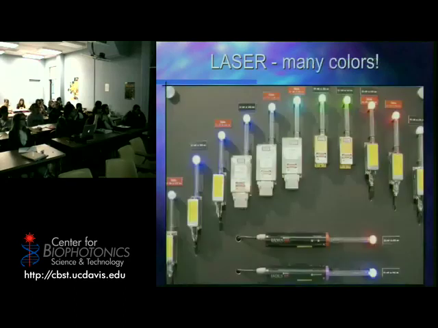Lasers come in many colors. This is from a conference I was at a couple years ago, actually the same conference I'll be at on Monday, called SPIE. It's a Society for Photonics Industry and Engineers or something like that, or International Engineers. I always forget. But basically, what may be hard for you to envision is somewhere in the order of 30 to 40,000 photonics aficionados come together.